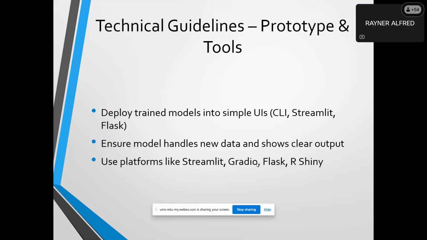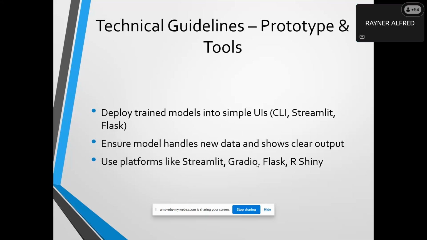Okay. So when it comes to building the prototype, basically you are building an interface only. So you deploy the trained model into a simple user interface. So you can use CLI, Streamlit, or Flask, depending on your main language, whether you want to use Python or R. Okay?